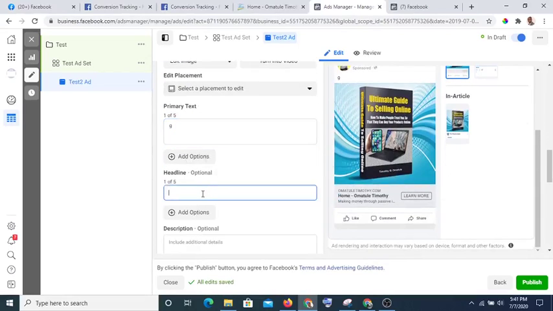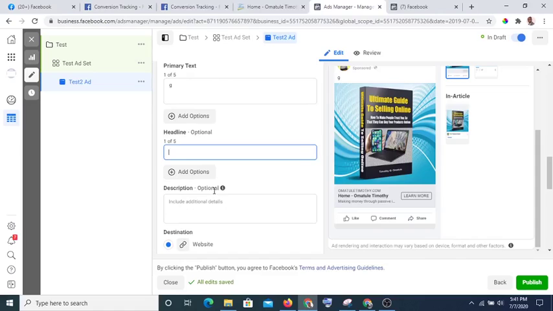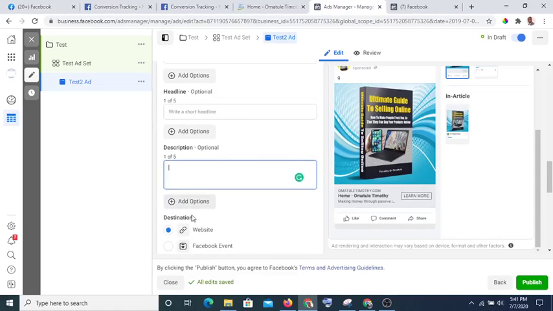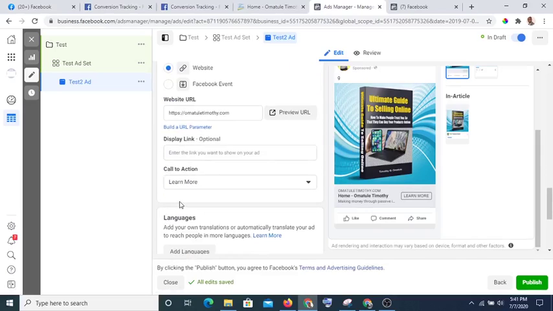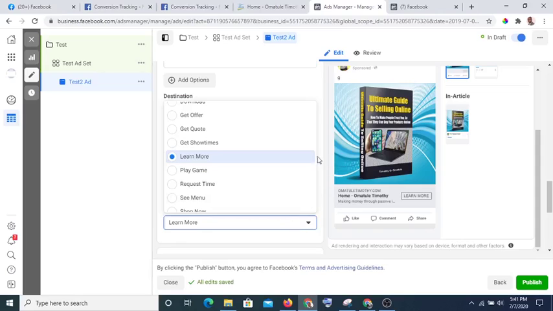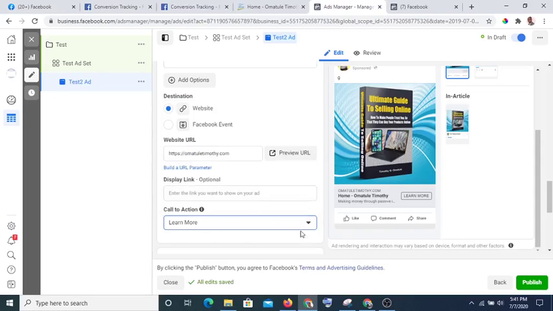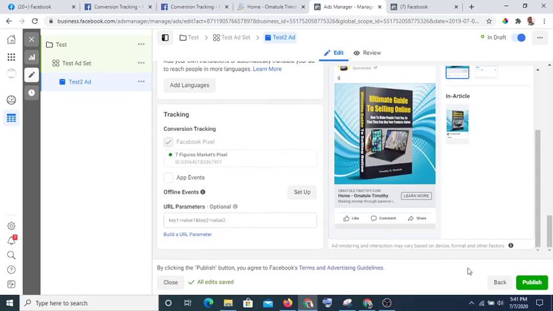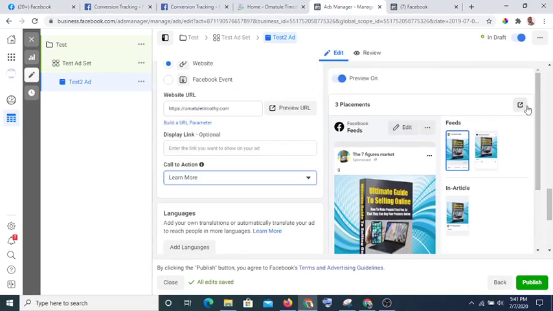Then here you write an attractive headline, a headline that will capture your lead's attention so that they will click on it. You also write a description here, and this is where you choose the call to action. Learn more is okay, and once you are done, you hit publish.